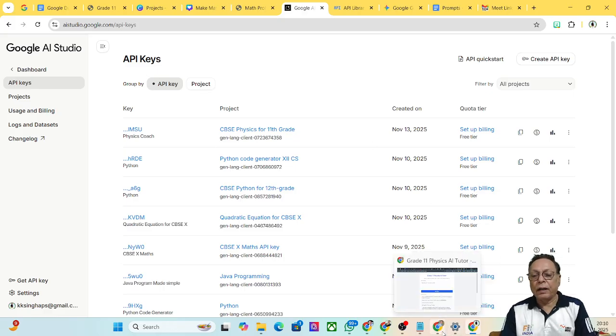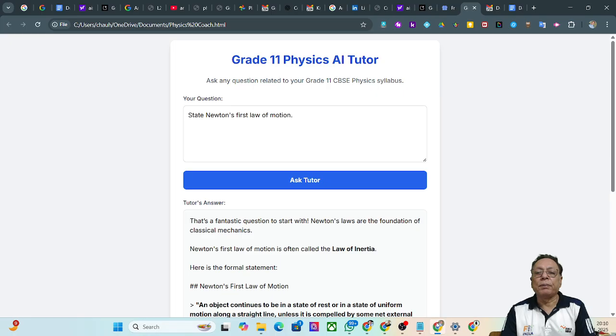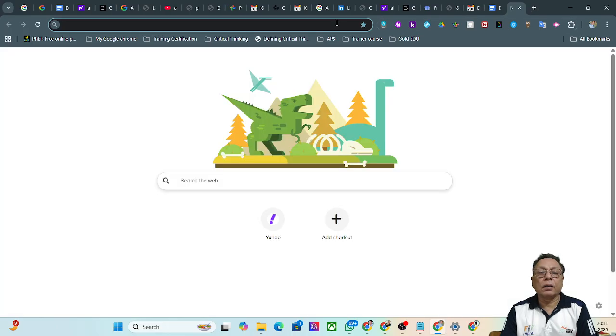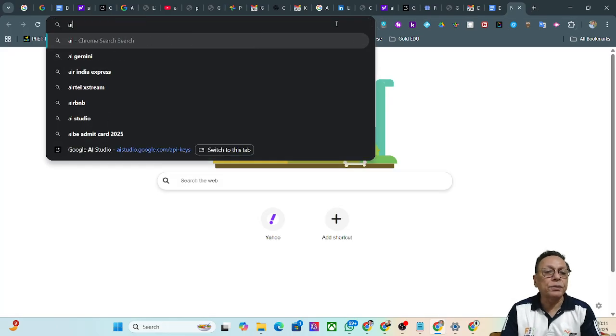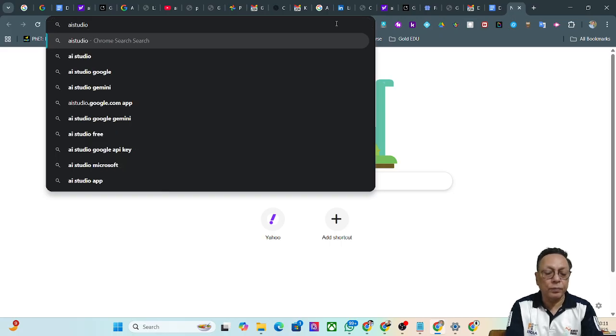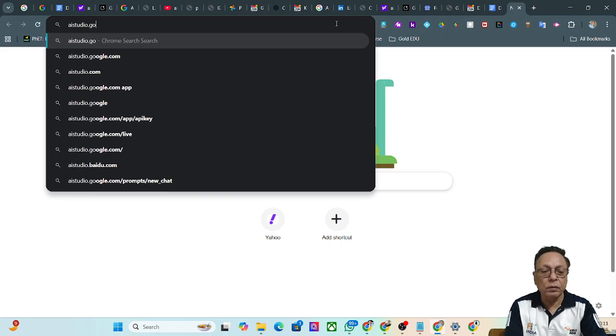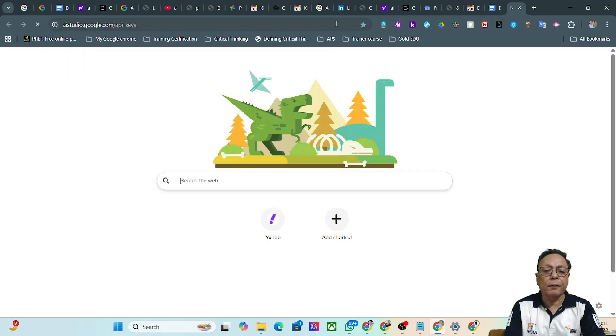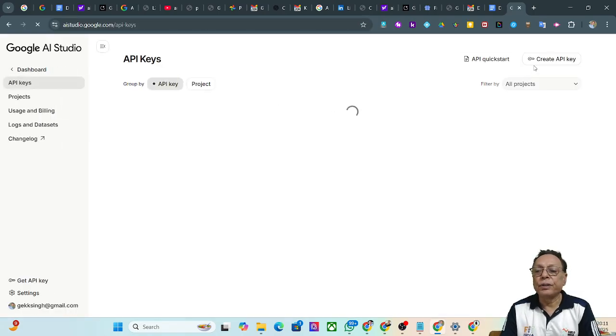So to create the API key, go to AI Studio, aistudio.google.com. So I'm going to create the API key.